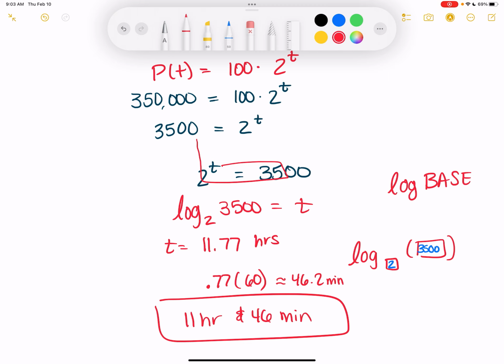Cool. I like that. So not too bad. We'll do a few more examples with this stuff tomorrow. I don't know if y'all did anything talking about half-life with Miss Marshall at any point, but we'll deal with some half-life stuff that comes with this, and word problems and what that looks like.